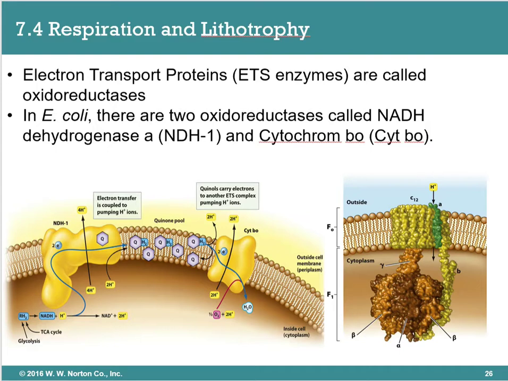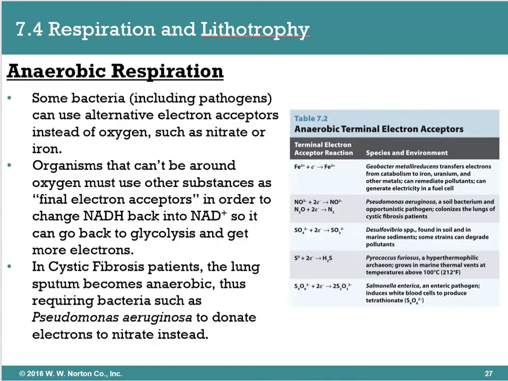Okay? So we talked about metabolism in the context of when oxygen is present, but now let's talk about when it's not present. There are some bacteria that can do respiration without oxygen. So a lot of times, if they don't have oxygen present to get those electrons, they will normally use two other forms of molecules. A lot of times it's nitrate or it's iron.